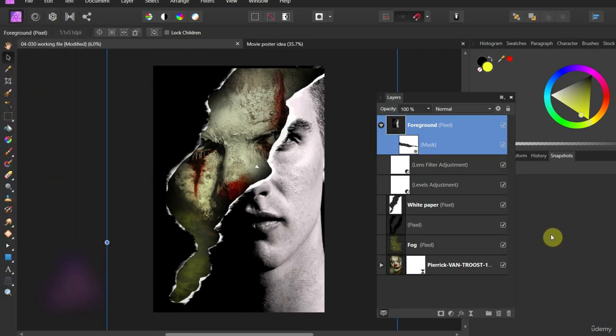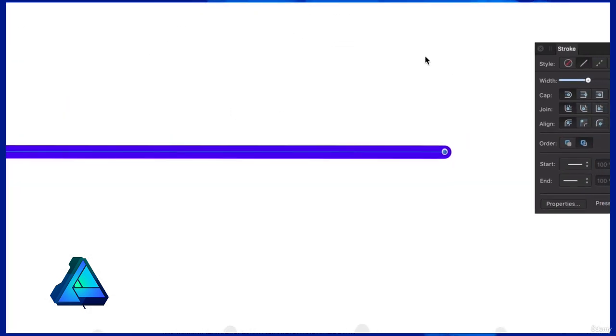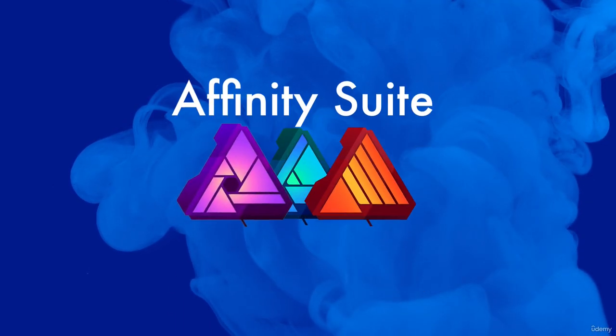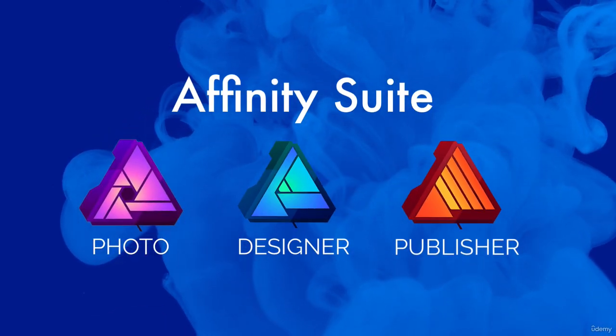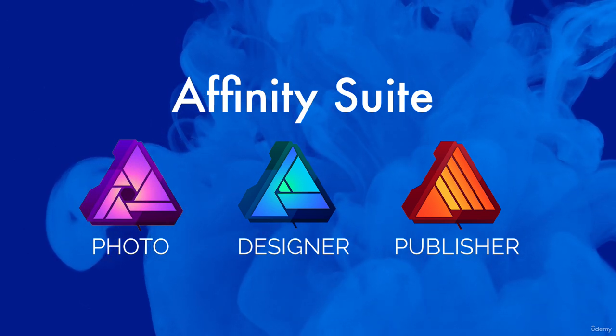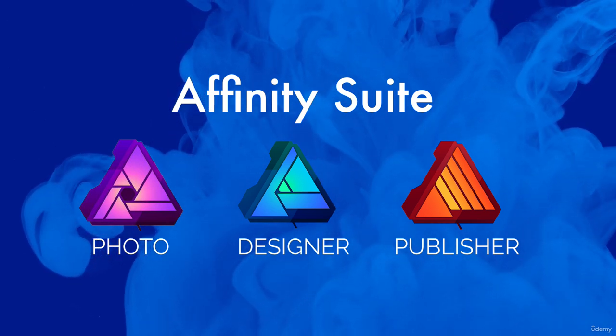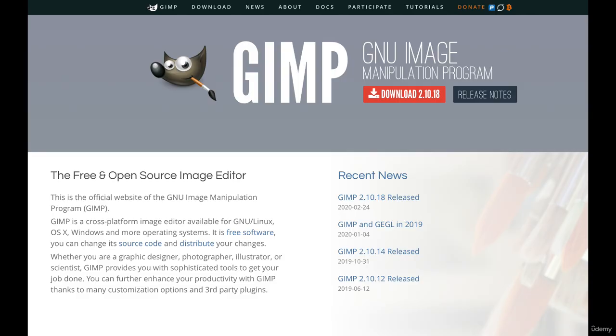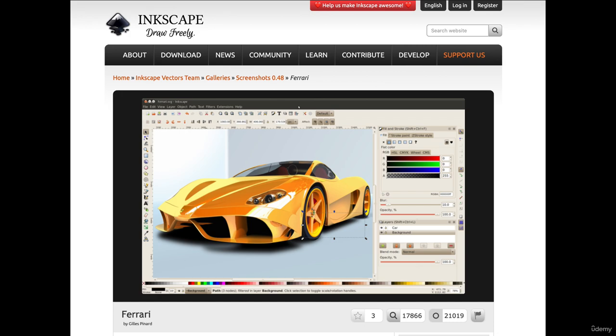There are alternative design programs you can learn if the Adobe Creative Cloud subscription is a bit too expensive for you. One option is a company called Serif. It is called the Affinity suite, and it includes Affinity Photo, which is a photo editing program, Affinity Designer, a vector program, and Affinity Publisher, a layout program. Lastly, there are free open source software options. They may not have all the bells and whistles as the aforementioned software, but they provide a similar experience. For photo editing, there is one called GIMP, and for a vector program, there is one called Inkscape.